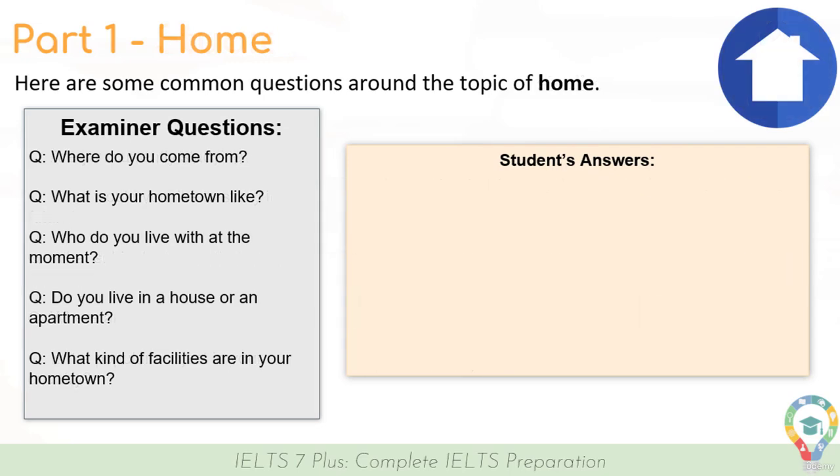Okay, here is our common question list. Let's begin with number 1. Where do you come from? Where are you from? Where is your home? It would be very easy to answer this quickly by just saying, I am from England, or I come from Europe, or wherever you're from. But you still want to add that detail to make it possible to score those extra marks.